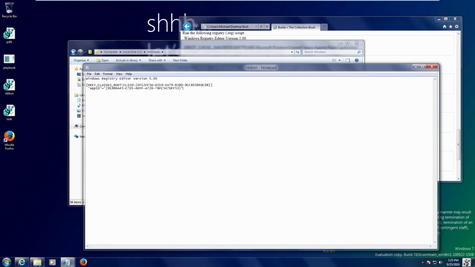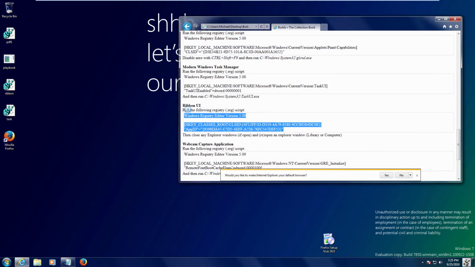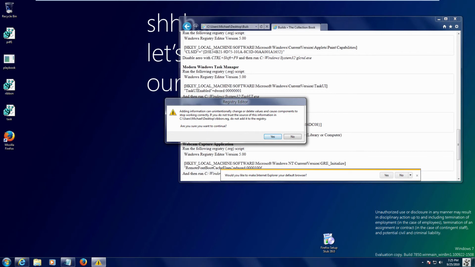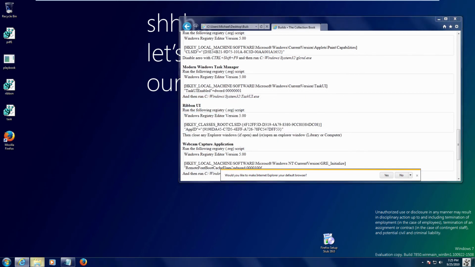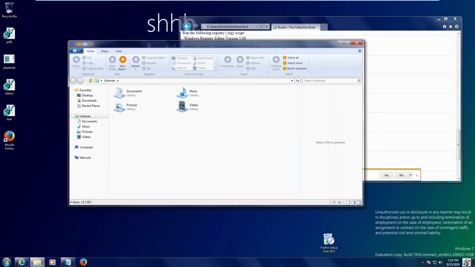But so we have to make sure all the Windows Explorers are closed. We're going to run the ribbon.reg script, add it to the registry. Now when we open Windows Explorer, there we go. We have the nice, really cool ribbon, and you can see they haven't really finished any of the icons yet for any of these. It's just an orange circle with a white dot in the middle. I guess it's a placeholder icon until the next build. But the functionality is pretty much the same.